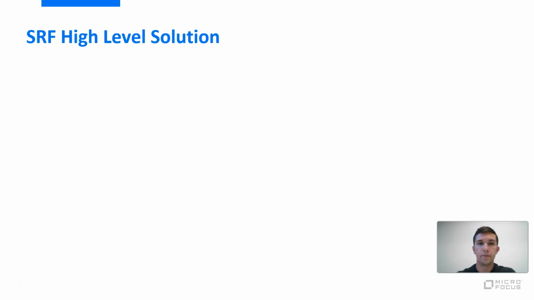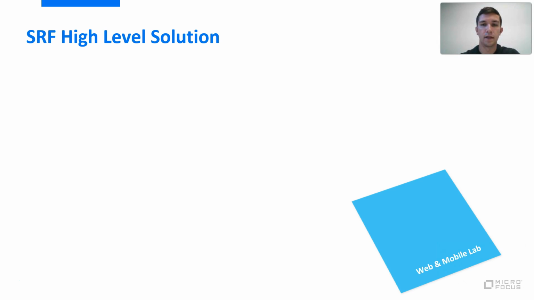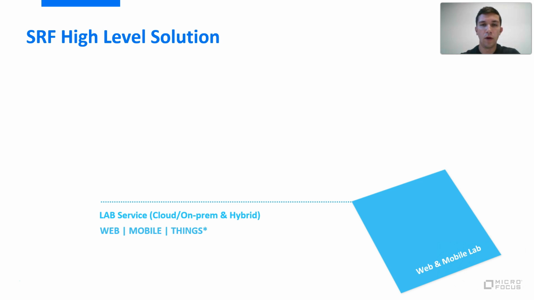So just digging a little bit deeper, we should definitely understand now the 1, 2, and 3 of exactly what StormRunner Functional is at a high level, what it can do for you, those benefits. So let's break it down a little bit more into the features and capabilities. For the web and mobile lab that StormRunner Functional is offering you, know that it supports web and mobile as well as SAP applications.